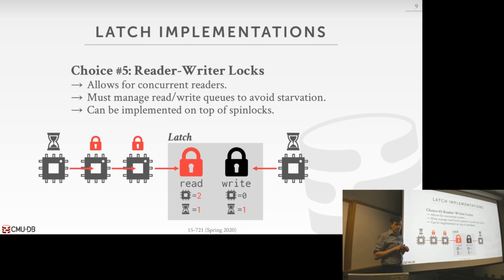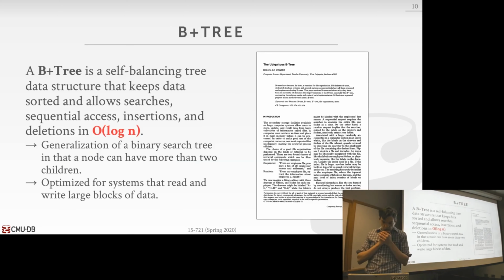Okay. All right. Now I want to briefly talk about how to do latch crabbing and coupling in a B+ tree. In the intro class, we described what a B+ tree is. It's the same thing in an in-memory database: we have key-value arrays in our nodes, and only the leaf nodes contain the actual pointers to tuples. Everything above that is just guideposts. So why do we want to use a B+ tree? It's the same reason we want to use a BW tree or any other order-preserving data structure: we can do lookups in log n.